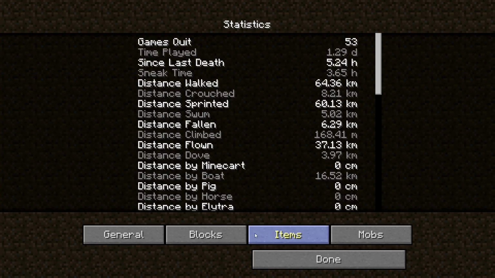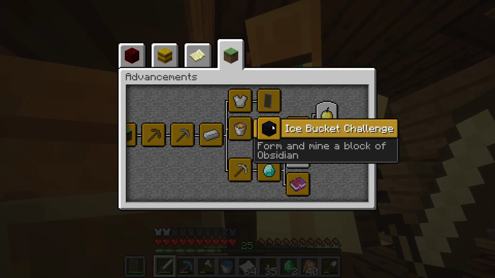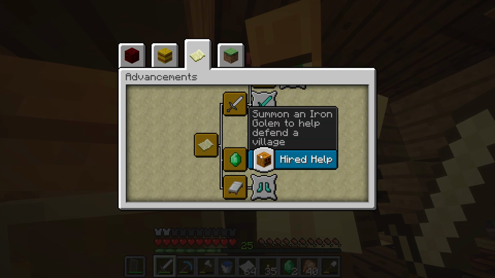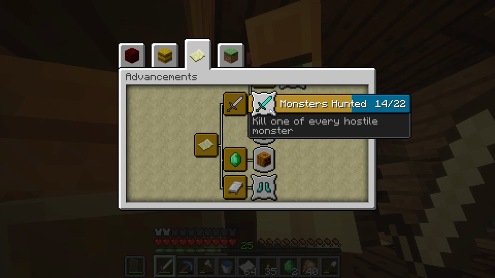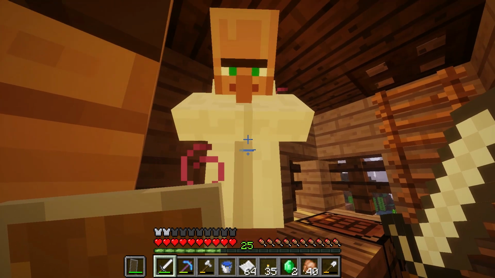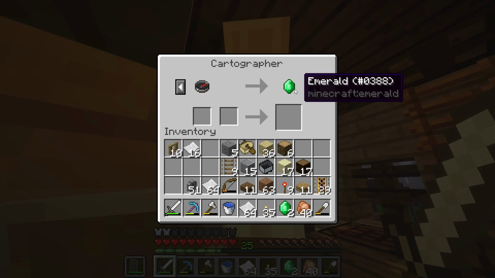Okay, so advancements. Which one? That's just normal Minecraft, isn't it? Adventure? Totally is. Okay, so we might summon an iron golem just for that eventually. Also, we're really close to adventure time. Monsters hunted? No. Okay. Are these particle effects wearing off yet? He nodded. Maybe he didn't.